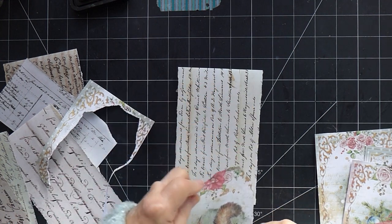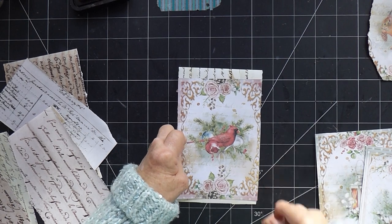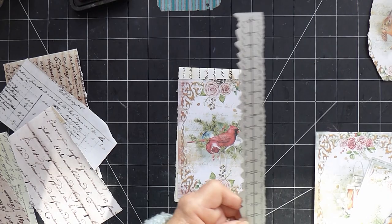No, I don't like that. I've done a rubbish job of that, so I'll have to use that for something else. I'm going to go back to him, I think. And this time, I'm going to use my tear ruler.